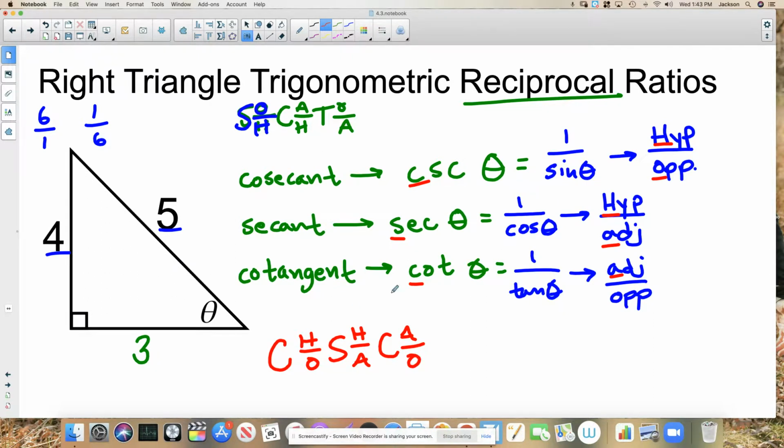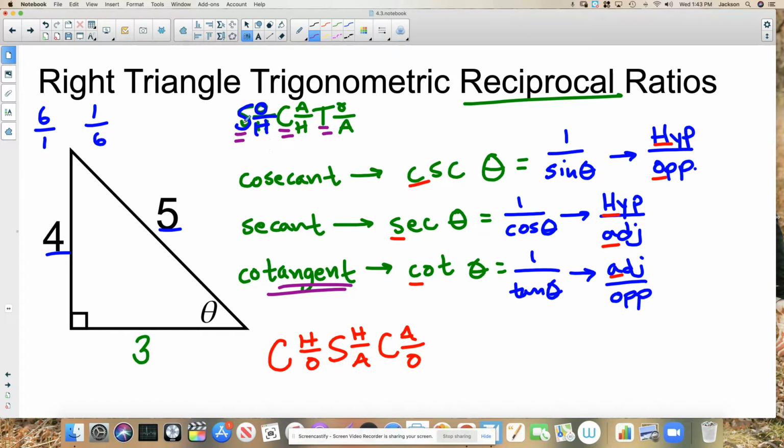Again, two different definitions, but understand that they are all related to being the reciprocal of whatever we get from here. One way to keep these straight, if you're wondering how am I supposed to remember, here's the way I always think about it. You have an S, a C, and a T. Now, tangent and cotangent I feel are pretty easy to remember as being reciprocals of one another because they both have the word tangent in them.